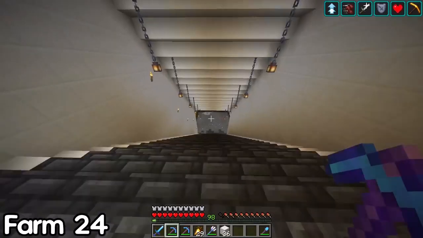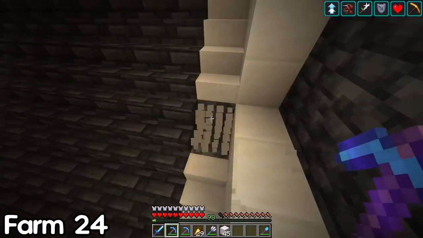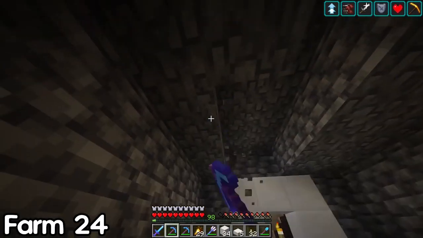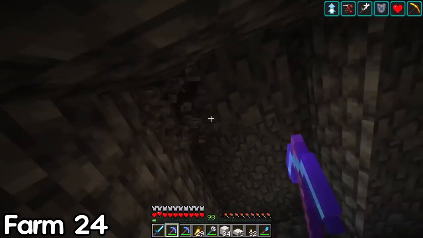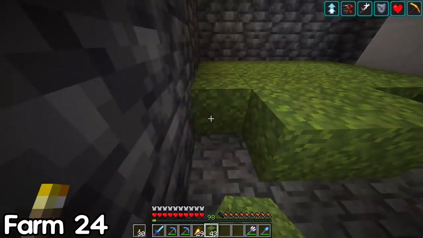I'll show you soon. But let's come down these stairs as this is where we're going to build the final farms. Honestly, like 5 minutes ago, I didn't know where I was putting these, so yeah, here works. The last two are going to make us some decoration items, so the farms aren't that big. The first one, farm number 24, is going to be a glowberry farm.